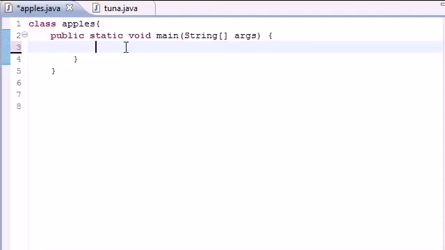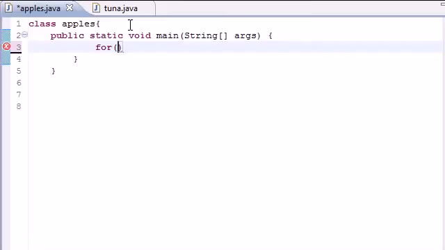So let me show you guys what the syntax for this is. Go ahead and type for, and as you can see it pops up in purple, and that's why you know it's a built-in keyword. The for loop takes 3 arguments or 3 statements inside it. The first one is where you want the loop to start, the second one's where you want the loop to end, and the third one is how much you want to increment it by. So if you want to step 1 at a time or 3 at a time.